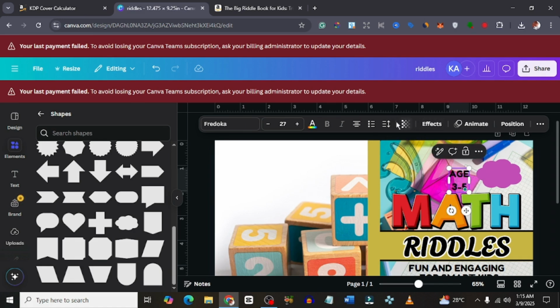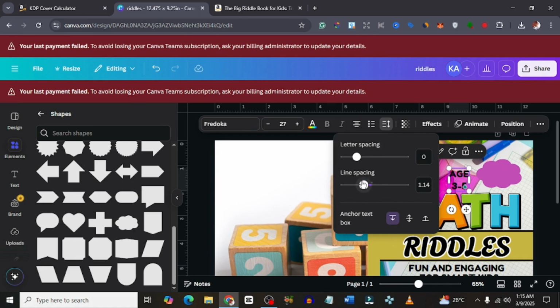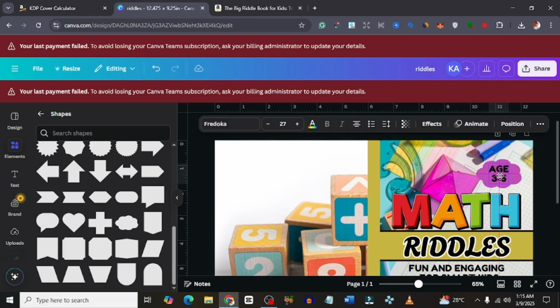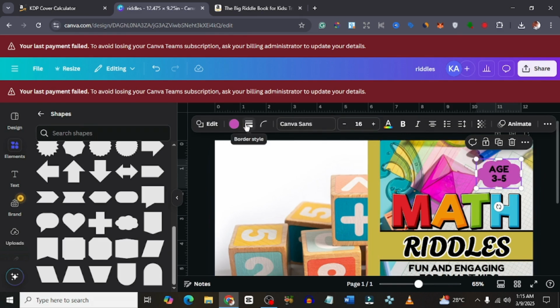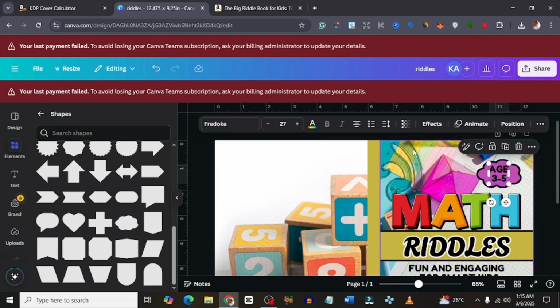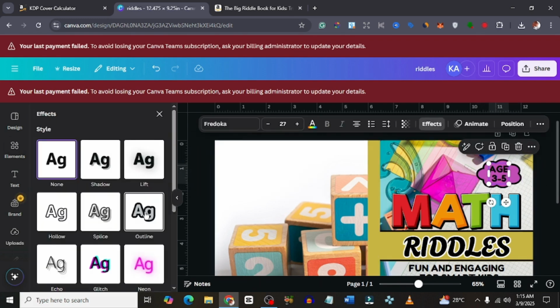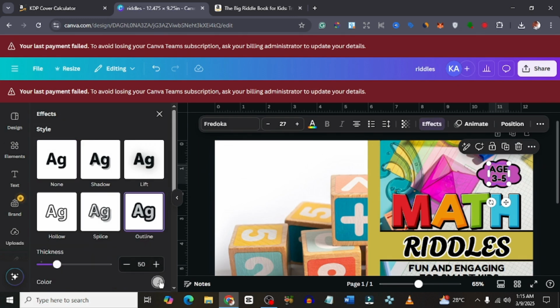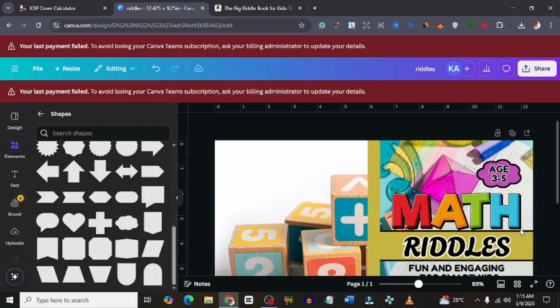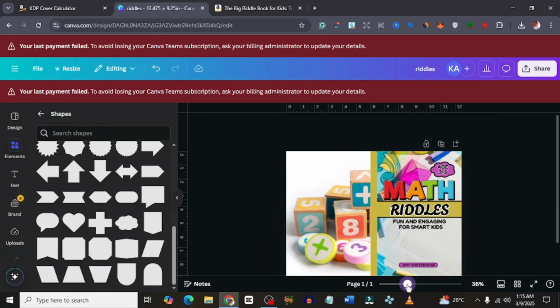All right, then I would reduce the spacing. Okay, and I'll take this guy in here like this. Okay, so I also want to add some border for the cloudy shape stuff. All right, and this looks pretty cool. Okay, then I want some effects for this as well. I want to take some effects for the font, and this looks really good, guys.